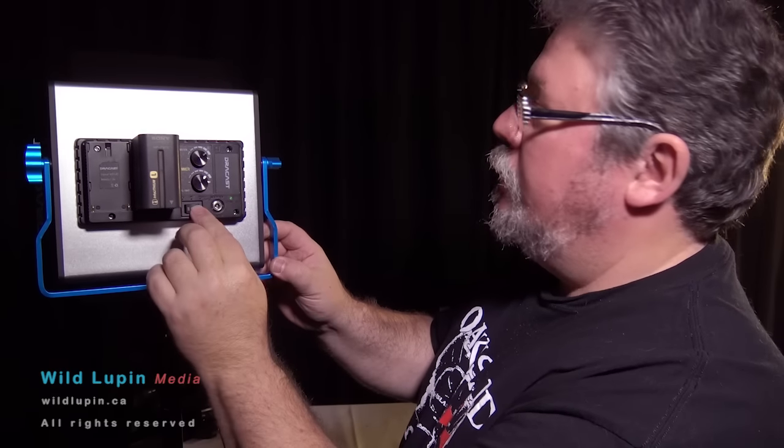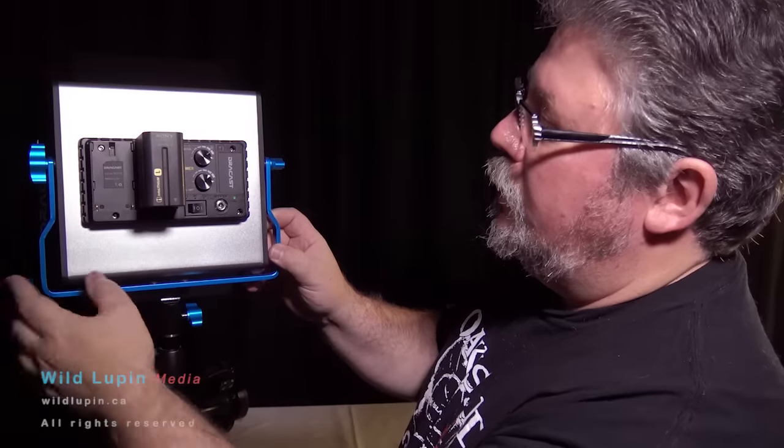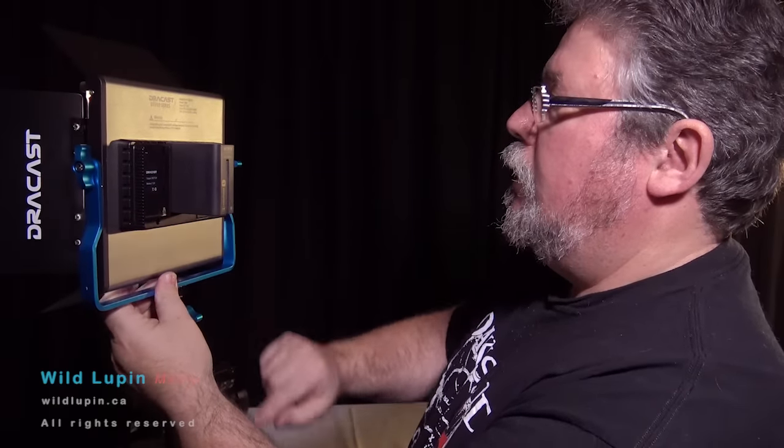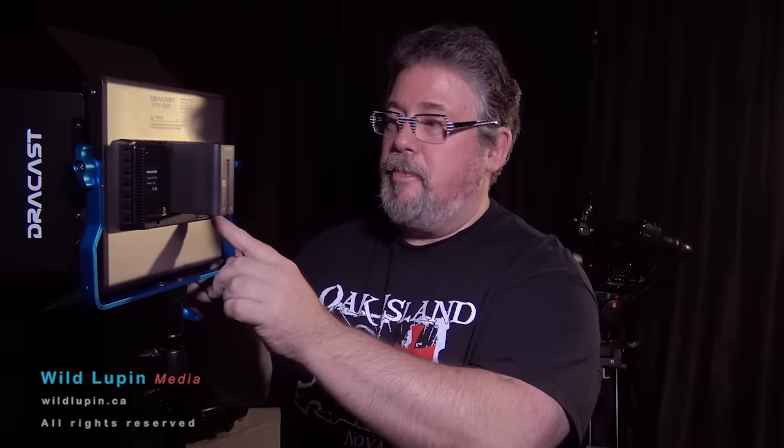All right, so what do we got? I gotta turn so I can see here. There we go. So she's on. So the switch, looks like the switch has two settings. One setting must be for the DC power, which it comes with, and this side of the switch goes over for battery. So you actually have to switch the switch to switch from batteries to AC power.